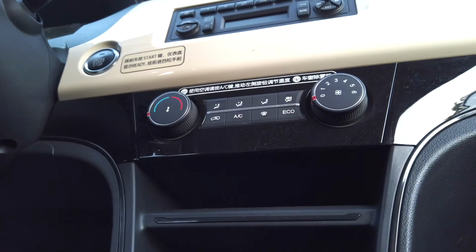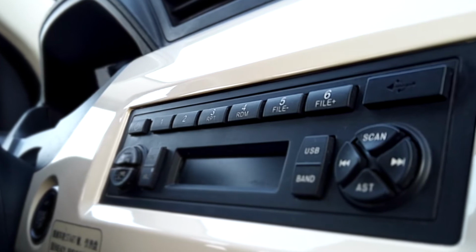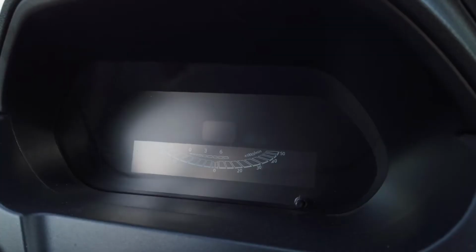The infotainment system in the EV10 is like being teleported back to the early 2000s. There's no screen in the base model. You'll have to buy the top spec in order to get a small touch screen. Now, there's no Bluetooth on the base spec either. You'll have to make do with a USB connection. I originally thought there was a CD in here, great for those of us who have a CD collection. However, on further inspection, there is no CD player here.